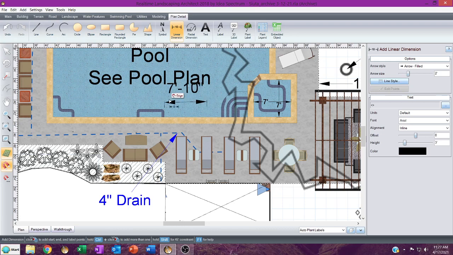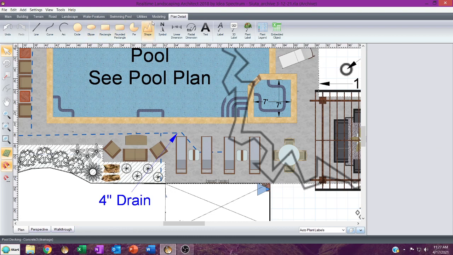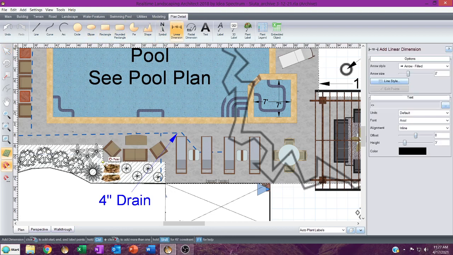I left click to start, left click to finish, and I can move this up and down before my third final click. Let's see if I have something that's an example here. Yeah, this will work. So linear dimension, left click, 11 foot 5 inches, and it's kind of messy right there. So what I could do is bring it up.